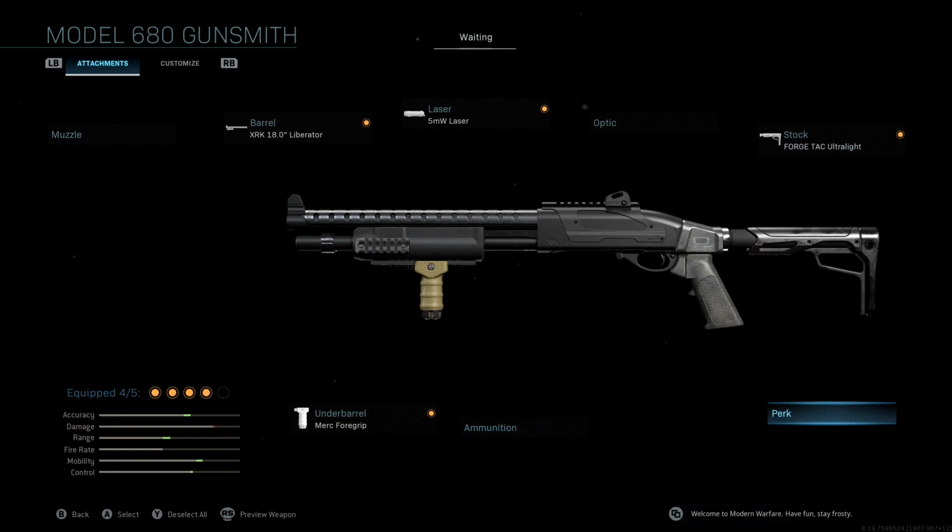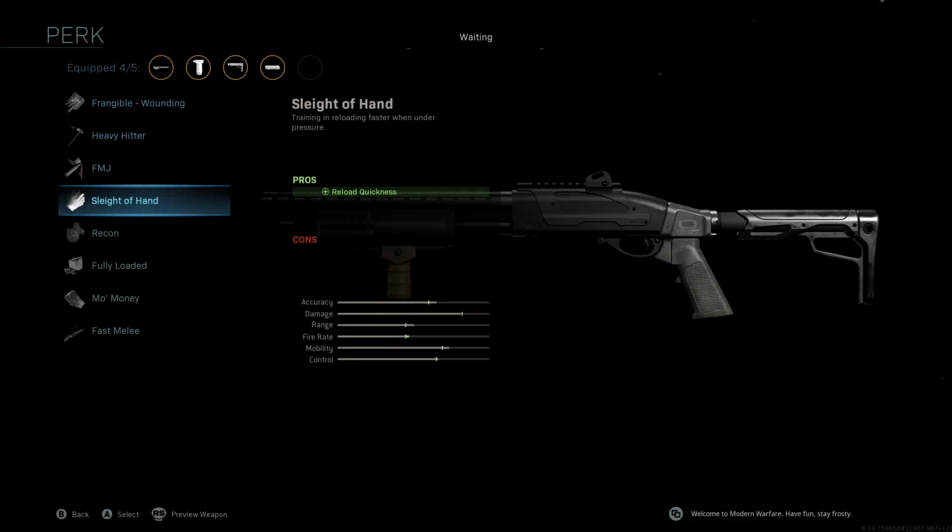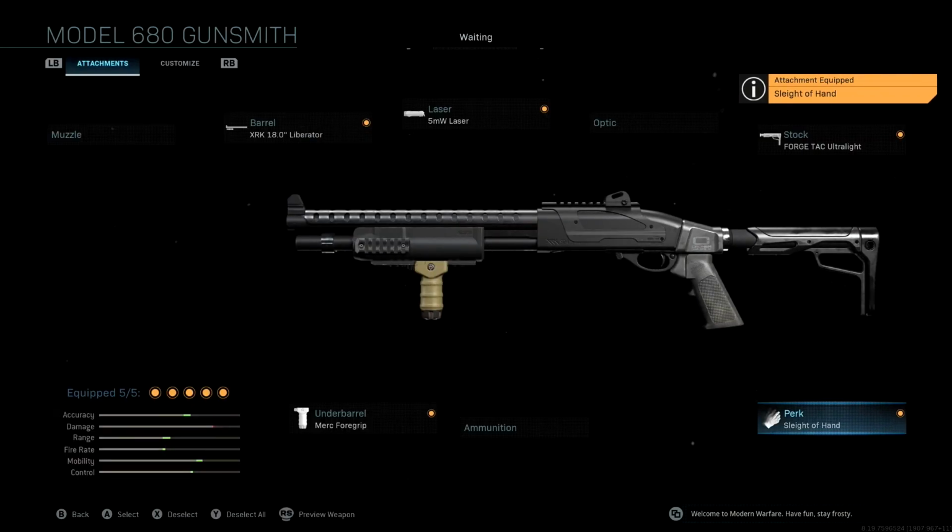And last but not least, the perk that we're using is Sleight of Hand. So this is obviously really clutch to have here in Warzone. Being able to reload this thing quick and get back into a gunfight, especially if you're running into multiple people at one time, is going to be very useful. But I'll give you guys one last look at all the stats and attachments that come with this specific class setup. It's a lot of fun to use.